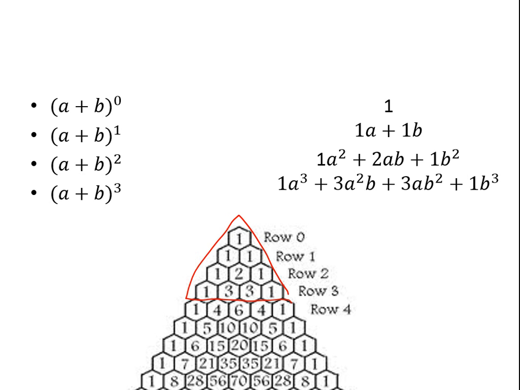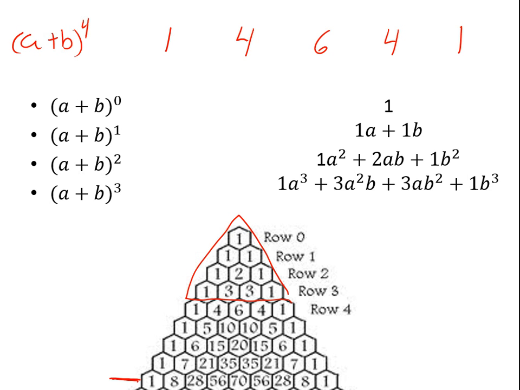Now, if I were to move on to the next one, if I wanted to say what a plus b to the 4th power was, I can continue on, and I know that my coefficients are going to be 1, 4, 6, 4, 1. That pattern ends up continuing. So if I wanted it, that was the 4th, this is the 5th row, 6th row, 7th, 8th row. If I wanted to find a plus b to the 8th, my coefficients would be down in this row: 1, 8, 28, 56, 70, 56, 28, 8, and 1. Those would be my coefficients going across.